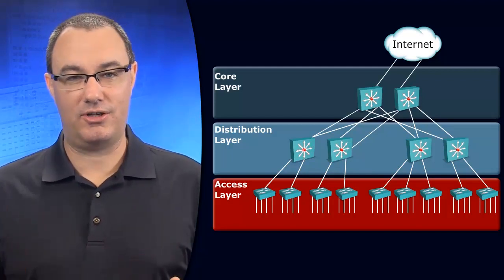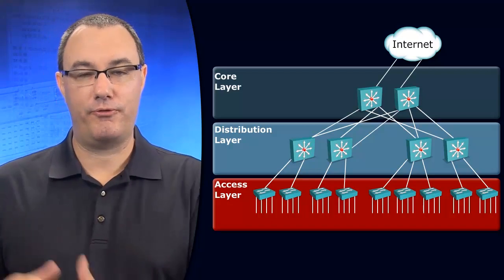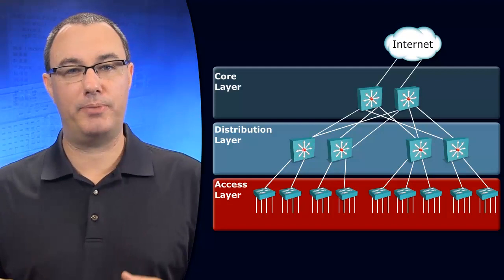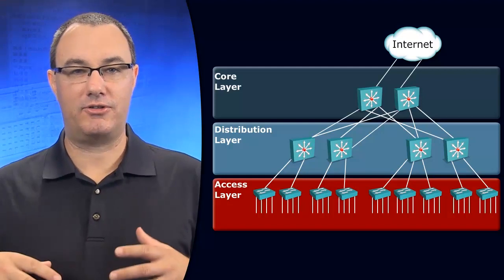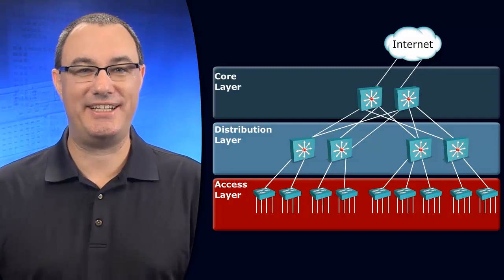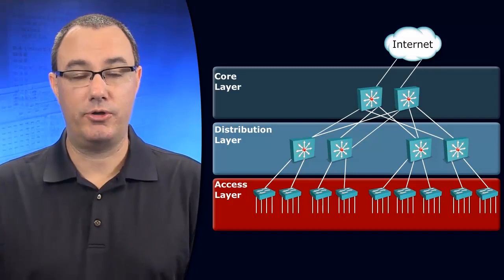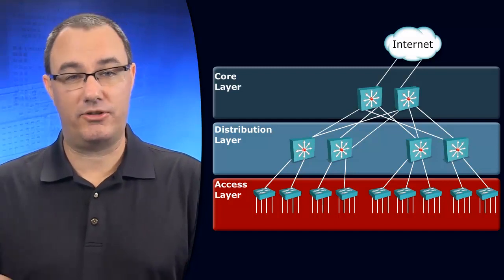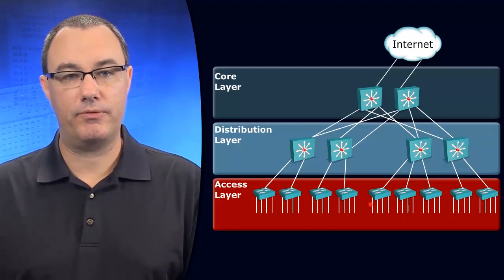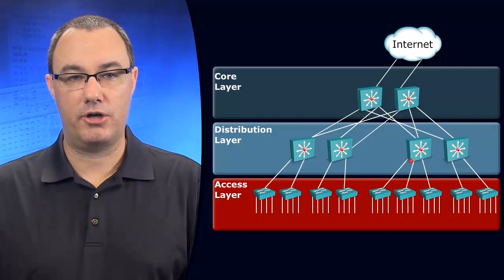And the great news is it's built for that purpose. So this cookie cutter approach can also be augmented. It's extensible, so to speak. You can change the way that it has been designed to work better for you. But what we can see here, we've got our access layer, our distribution layer, and our core layer.